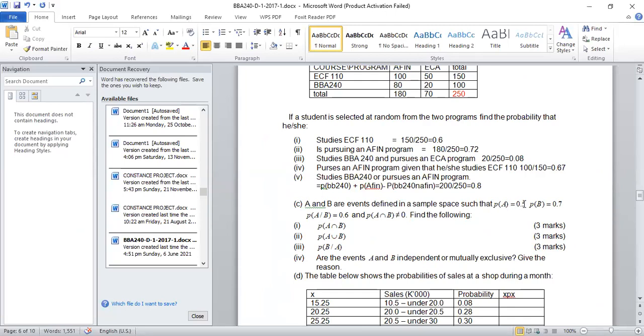I'll need you to do this at your own time: the probability of A, the probability of B, and A given B. You can capture this and try it. I'll need it in the evening as we meet. Have you captured it? Yes. Right, so we end here for now.